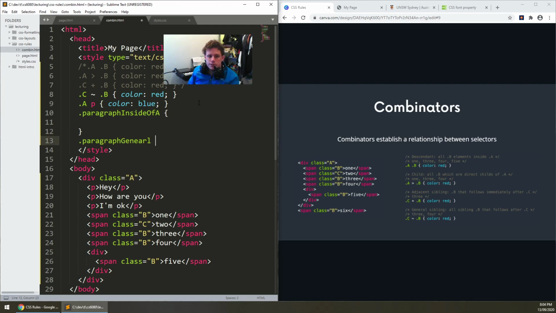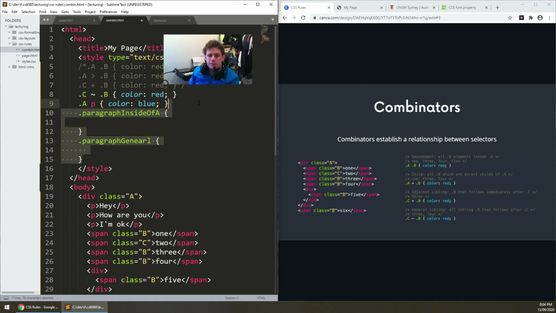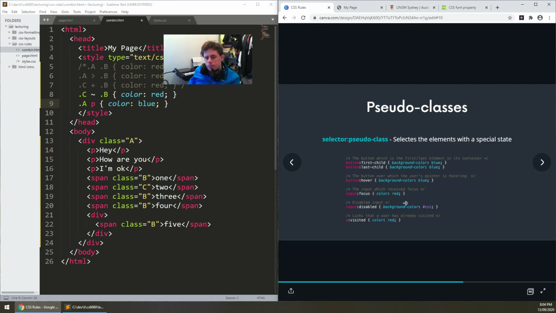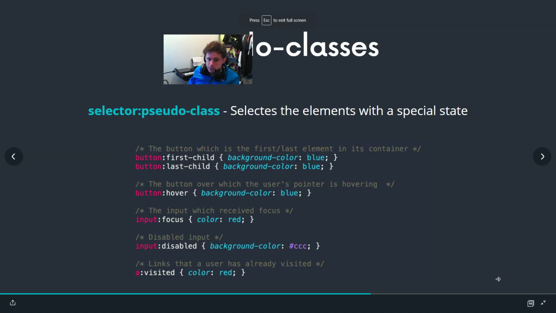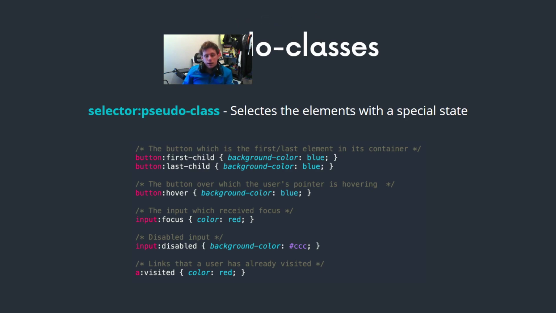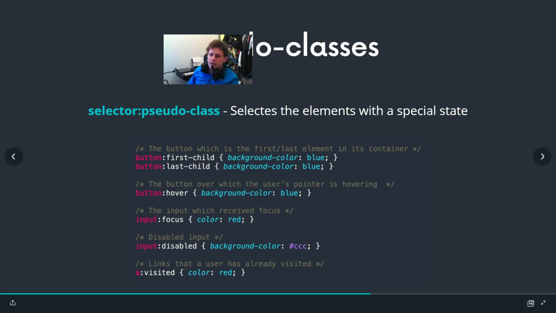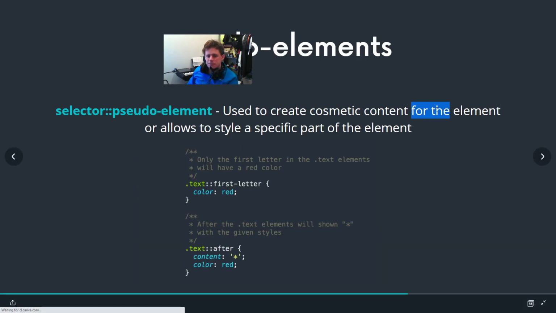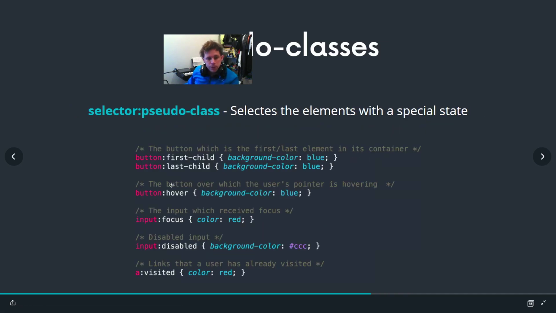That's all it's really for, it just allows you to structure these better without having to create crazy names. We have a very interesting topic here called pseudo classes. Pseudo classes are essentially where you put a colon after a selector and then you give it its pseudo class. And these are just interesting, special states. We can talk through a couple of these.